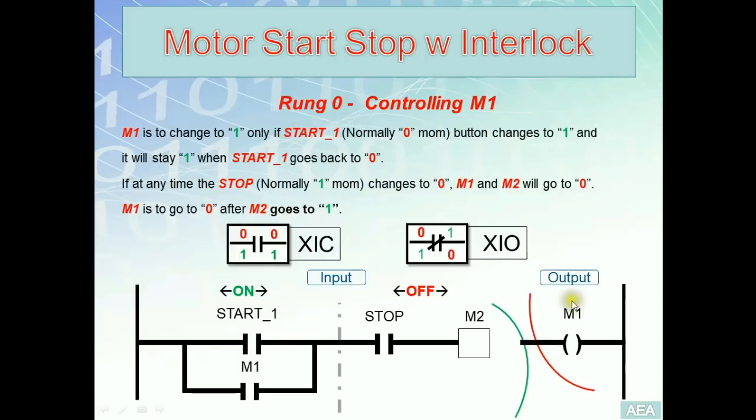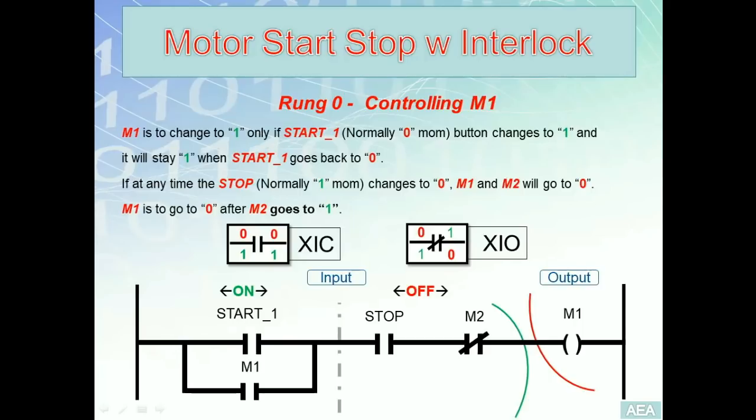Now the question is XIC or XIO. One more time, binary version, starting from the input or what's acting as an input. M2 going to 1 will cause M1 to go to 0. As you can see, it's an inverse relationship. M2 going to 1 causes M1 to go to 0, inverse relationship, and this is achieved using an XIO instruction. And this is the solution for the M1 output.